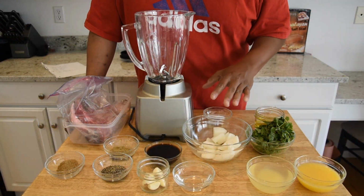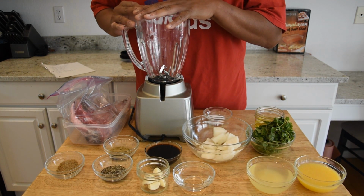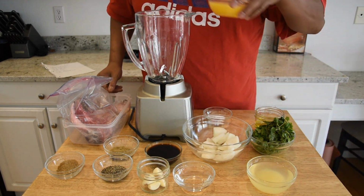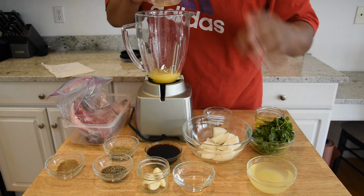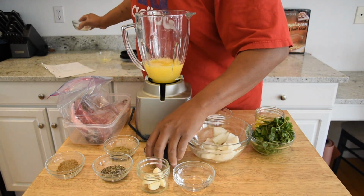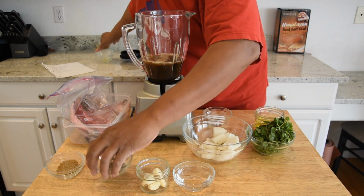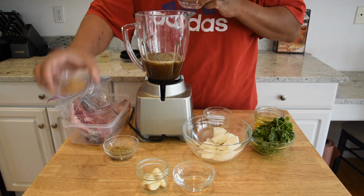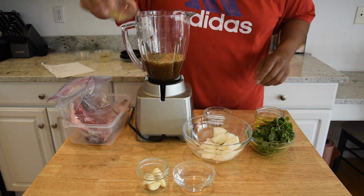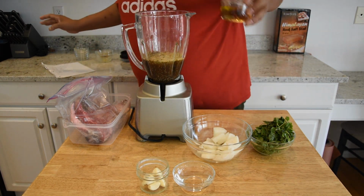To get this marinade hooked up, all we need to do is add these ingredients to a blender and blend it up. I'm going to start off with the wet ingredients so that there's a little bit of lubrication down by the blade. So we're going to add our orange juice, pineapple juice, our Worcestershire sauce. And then let's go with our dry ingredients, our pepper, our cumin, oregano, salt. Let's go ahead and add that oil in now as well.